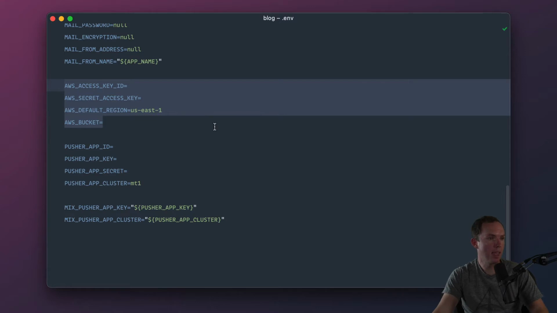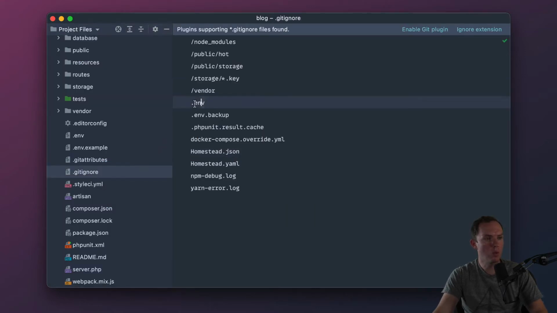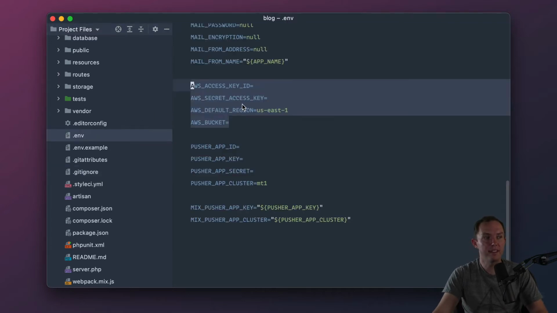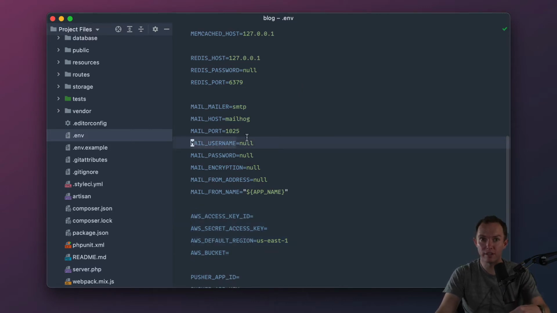And here's why. If I open up my project and go to my .gitignore file, you will see a reference to .env, which means that file should not be under version control. We never want to push up secret passwords and tokens for the rest of the world to see. So the basic idea is you declare them once in this file that is private, and then your application will never reference the values specifically. Instead, the application references the keys that point to the values. Okay, so if that's a little confusing, have a look here.